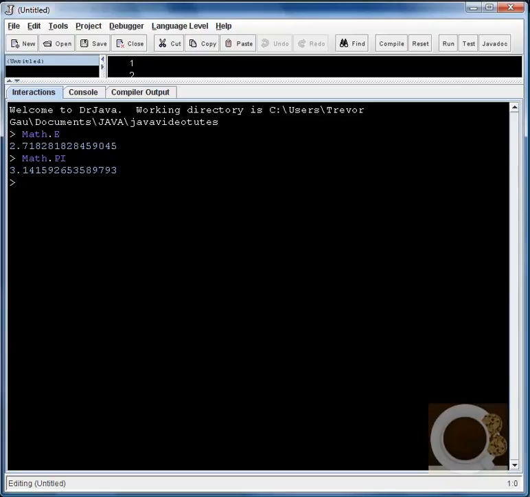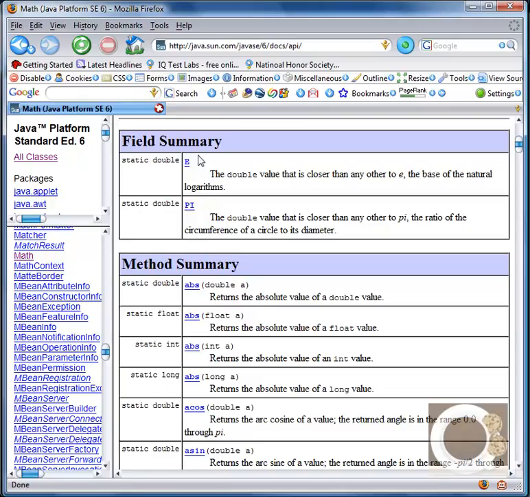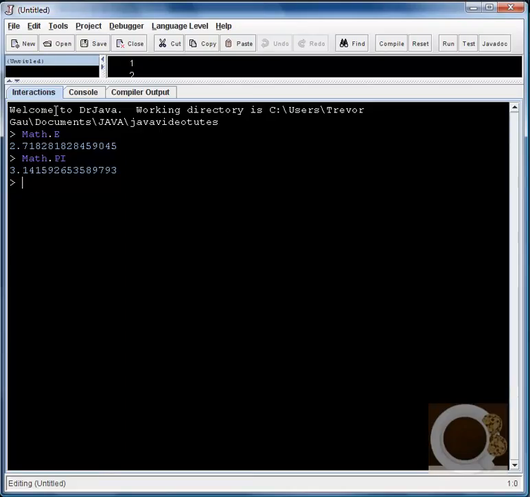And so let's go back to the Math class, and you see PI and E, they're both capitalized variables that are constants in Java. By convention, you write them in all caps. So E, even though it's one letter, is in caps, and PI is two letters, and you put them both in caps. If you were to have a huge variable name, it would still be in all caps.